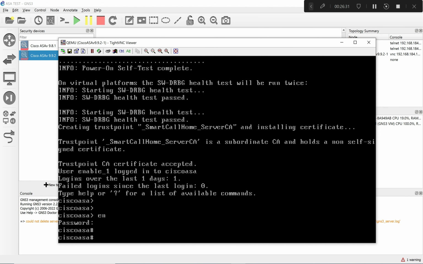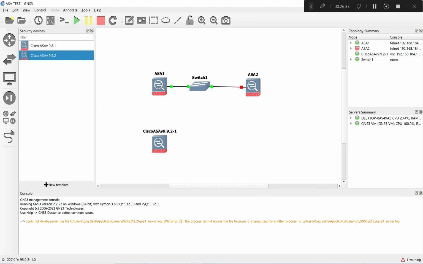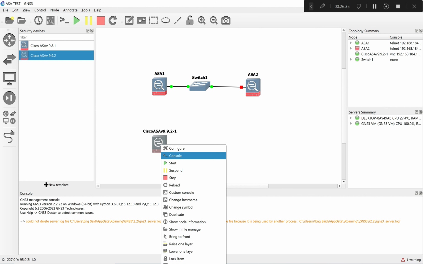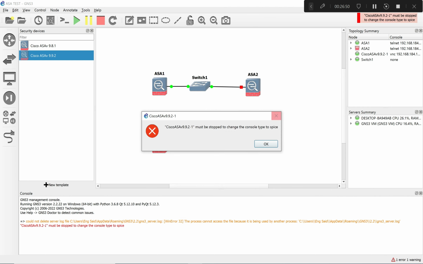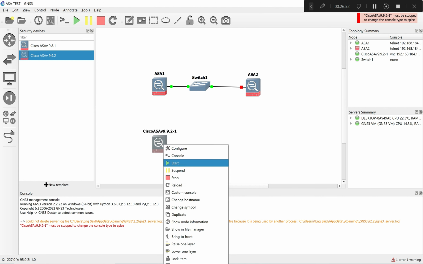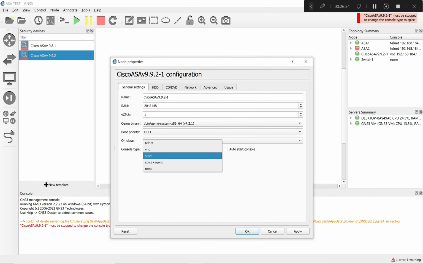But this is the one I turned on now. If I go here and say configure, and then I change it to telnet, I think telnet is not working with it, but let me try. Spice, I don't even know what that spice is. Oh yeah, that spice is not working. Let me say telnet.